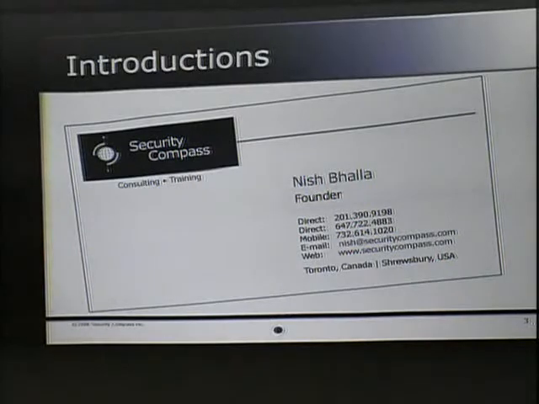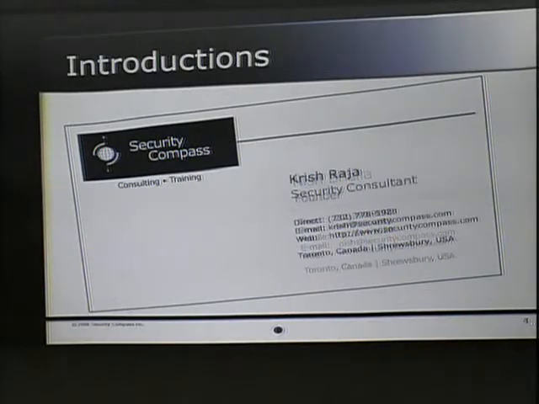When Security Compass started as well, we used to do a lot of threat modeling using the Microsoft approach. As we've gone through doing threat modeling over a period of time, we realized that there might be some additional steps or slightly different approaches that we can take. What we are going to try and do today is talk a little bit about both approaches and look more deeply into them. So that's pretty much about me and what we're going to talk about. With that, I'll leave it over to Krish.